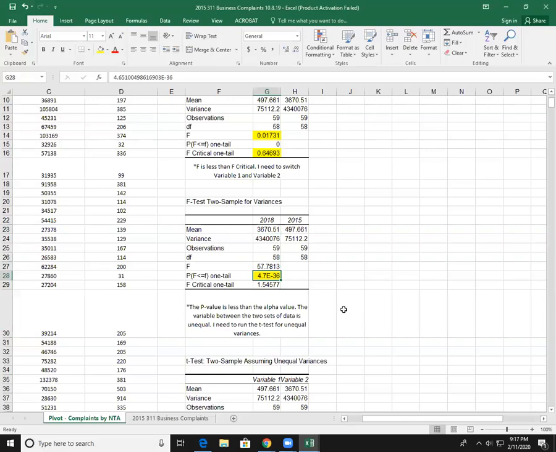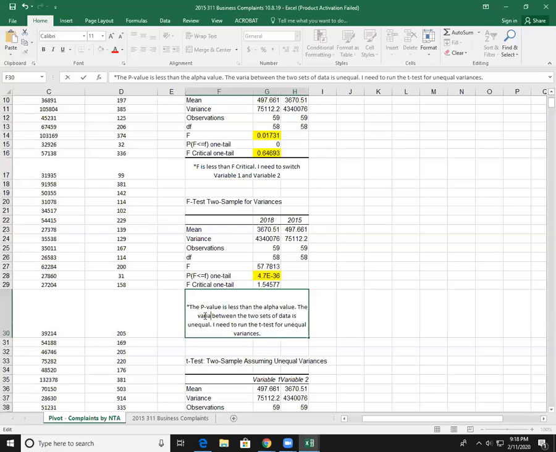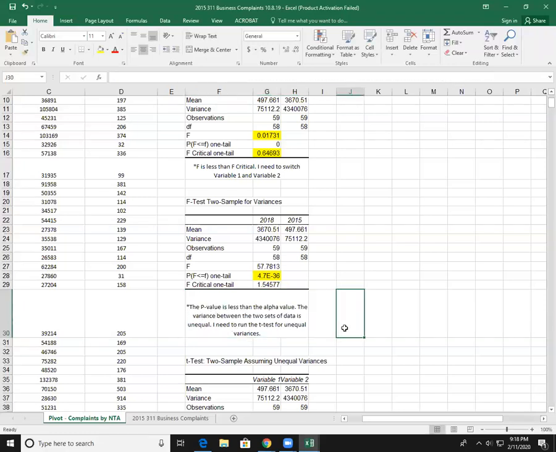Now we're at negative 36, which is really, really minuscule. So my conclusion is the p-value is less than the alpha value, and that the variance between the two sets of data is unequal. So that means I need to run the t-test for unequal variance.